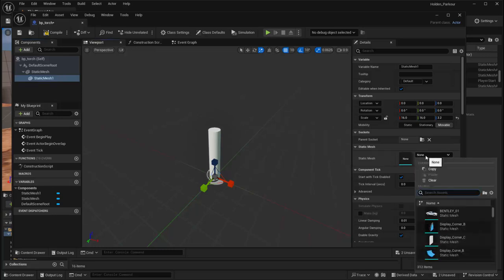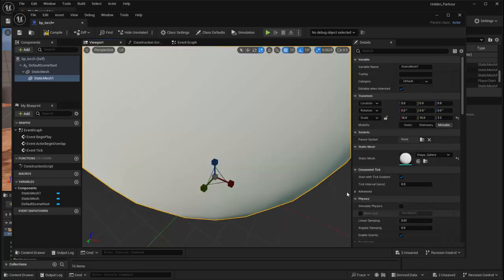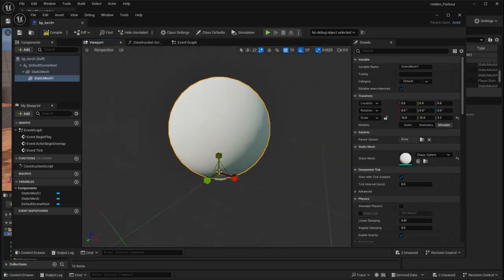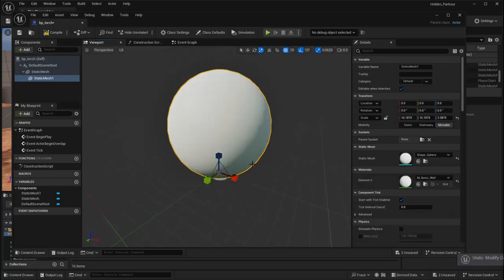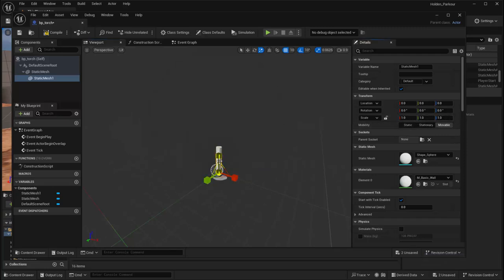This one I'm going to make be a sphere. It's going to be a little top ball. Let's scale it down. To put it on top.